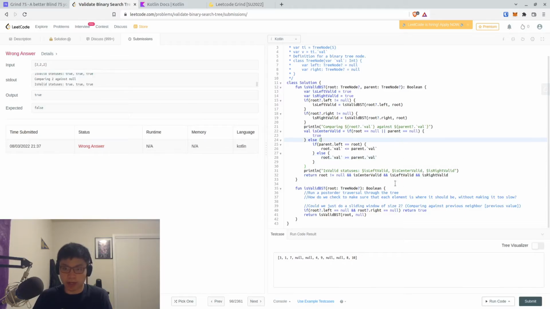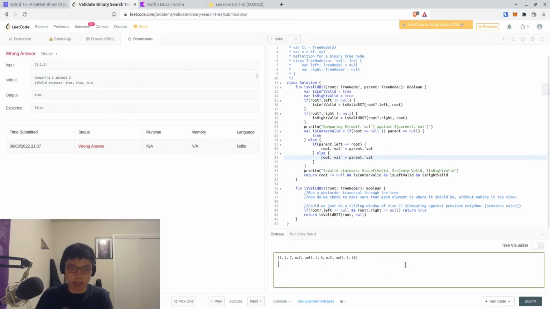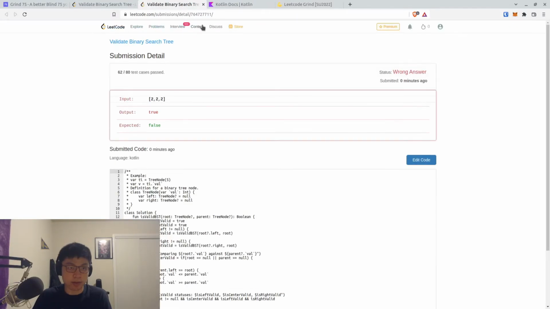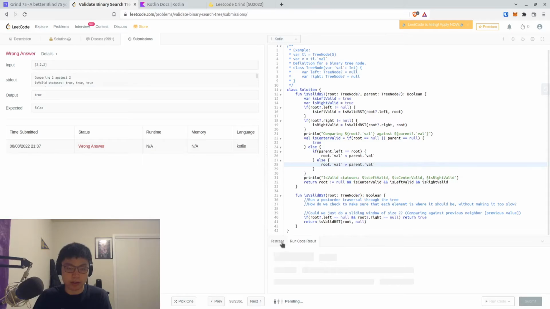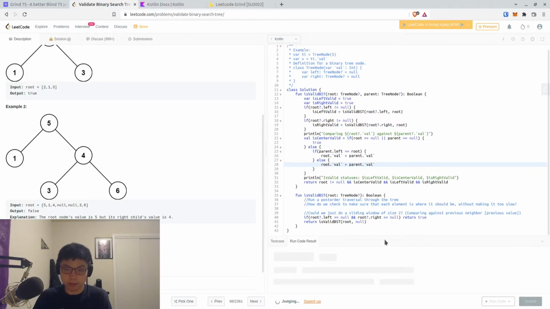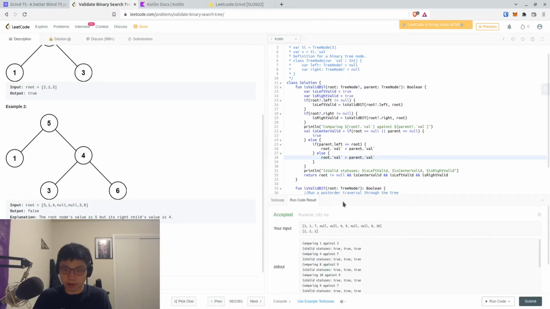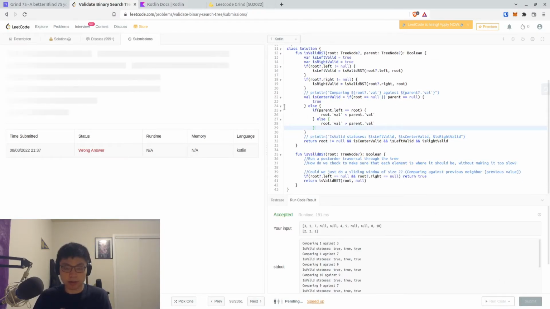222 is not valid. Okay, so in that case, we cannot have duplicates. Cool. Okay, that's fine. We do less than and we do right then. And if we do 222, how far did we get in the test cases before this? 62 test cases passed. Okay, that's impressive. But there's probably some more edge cases that will probably screw us over. Let's comment out these print lines because we don't need them for now. And let's run this again and let's see where we end up.